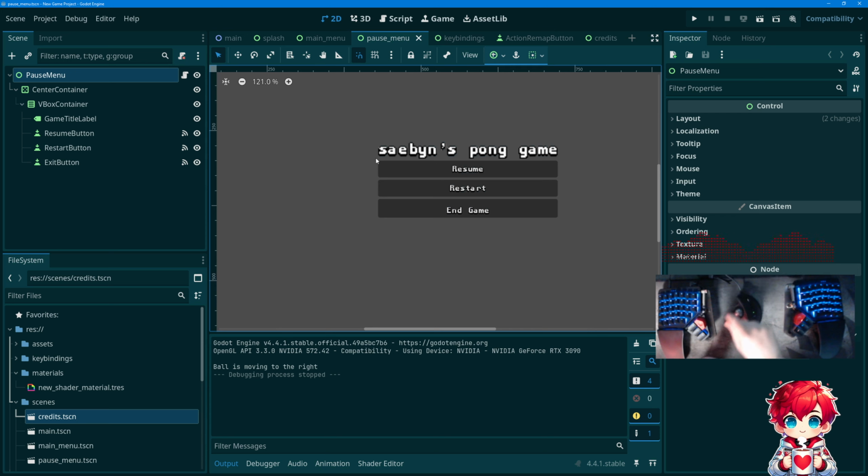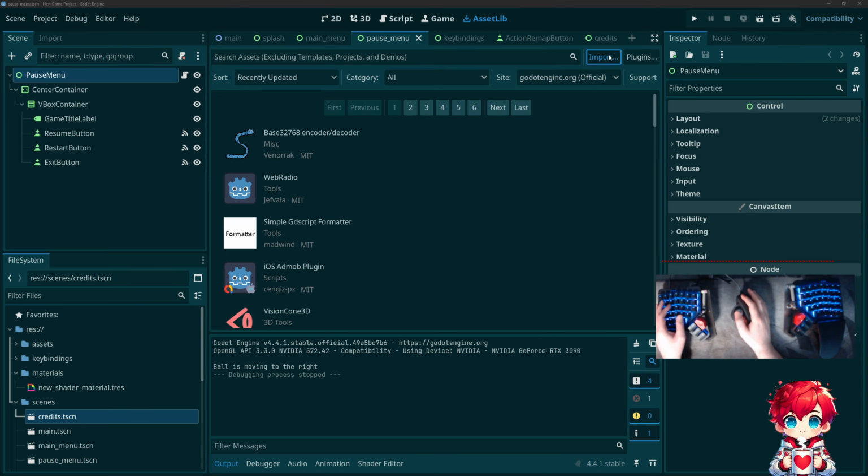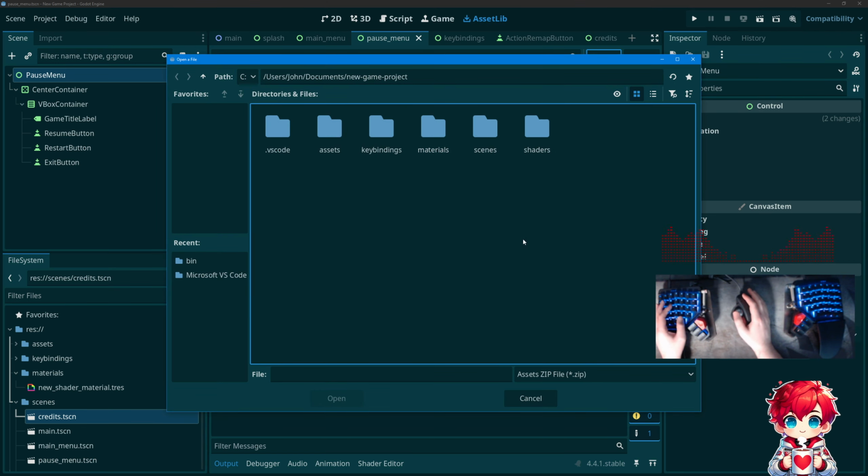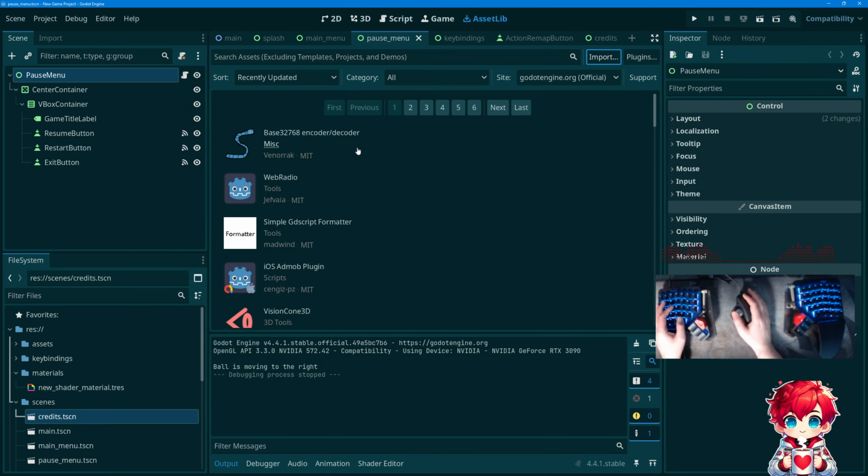I want to think about how I can take the resources from one thing and reuse them. I was looking at the asset library. Yeah, okay, so we can just make a zip file here. We don't even have to publish things up to install them. So I might do something like that, where I make a thing that can be imported. But yeah, how do I, oh yeah, right.